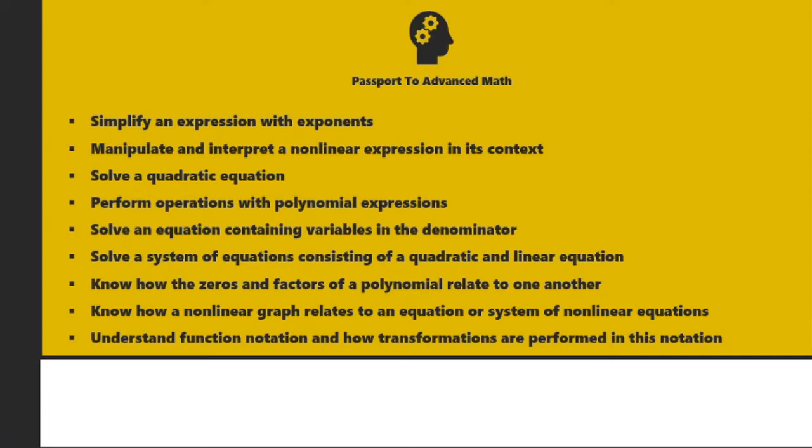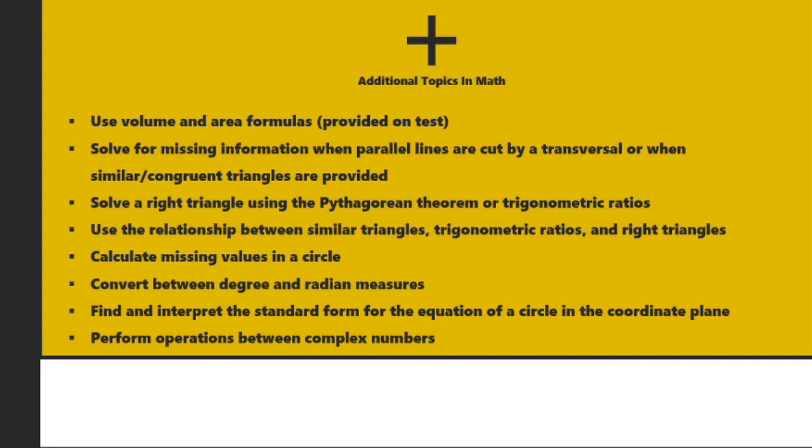The last and most obscure category is additional topics in math. This category represents only 10% of the questions you will see on the test. Here we mostly deal with shapes in the form of geometry and trigonometry. You may also see some questions about complex numbers. This section is all about knowing rules when it comes to angles. You need to know about triangles, circles, and trigonometric values. This section, more than others, tends to more pointedly rely on just knowing the rules.